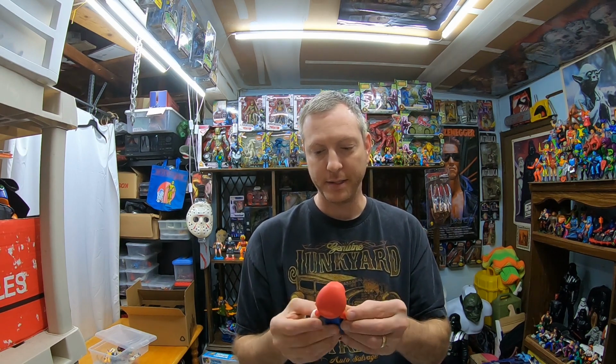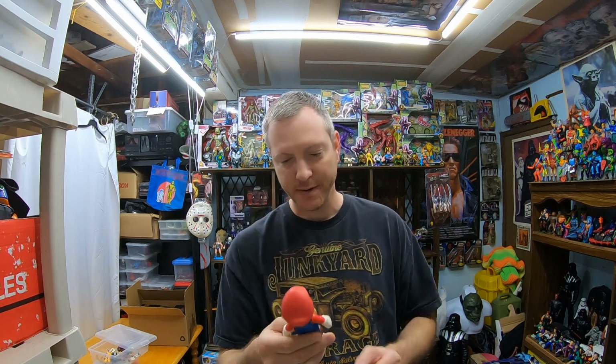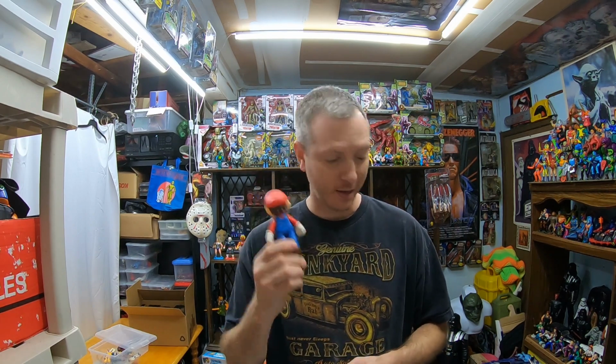And then last but not least, I got this little Mario figure. This is from 2009, I think. Yeah. The Nintendo figures are good. This was in a toy bag or something like that. That figure sold for total price paid by the customer $16.08. So that's going to be a nice little bit of profit, maybe a $10 profit. Very easy to deal with, this little figure. One of my favorite things to sell.